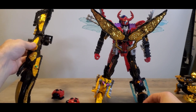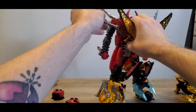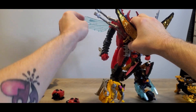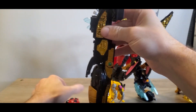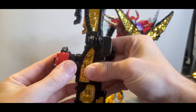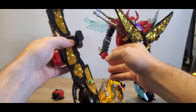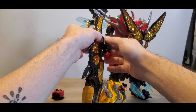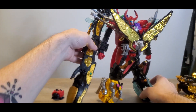Next, take God Kabuto up. Make sure that your arm is pretty much out and the legs for the Main Zord are extended. Bring that forward. Clip this out and make sure that one of the God Tentos is attached right here — doesn't matter which one you grab, they're both going to be attached there. Bring the leg forward, attach it to the arm like so, and bring this forward as well.